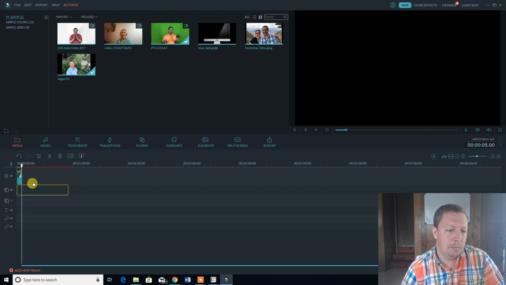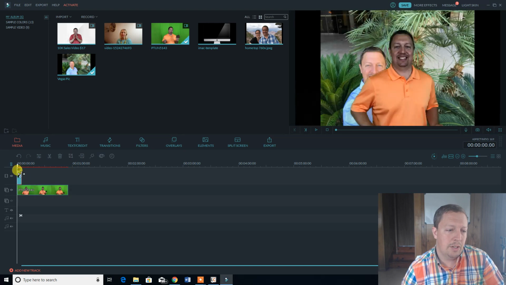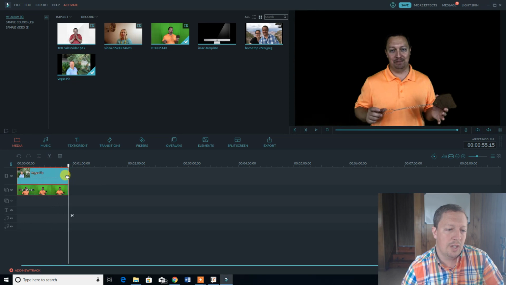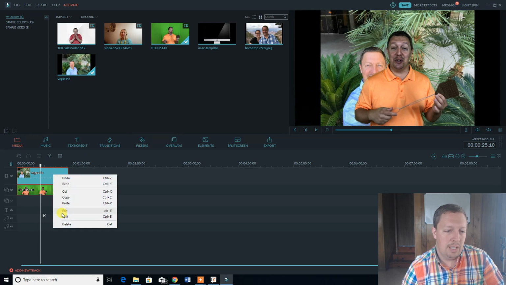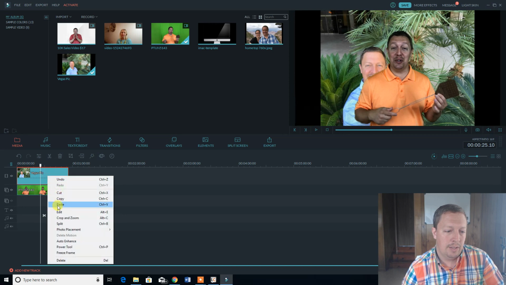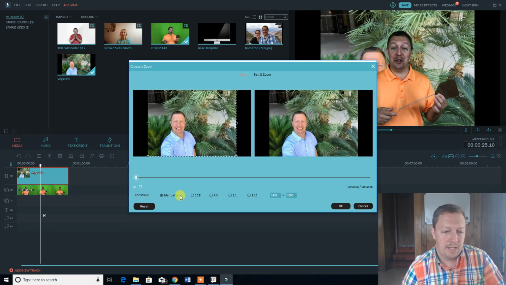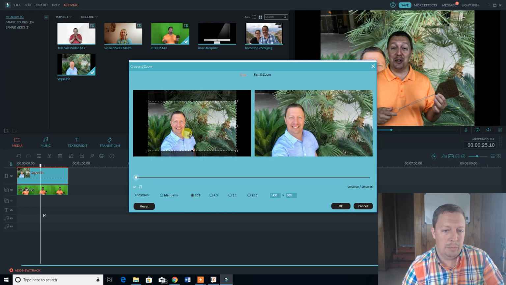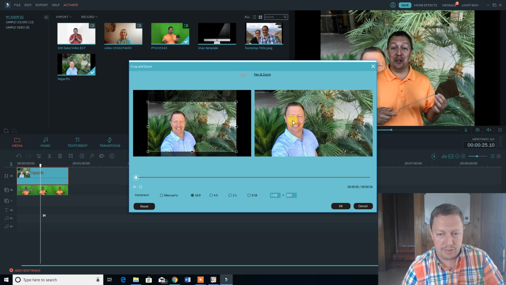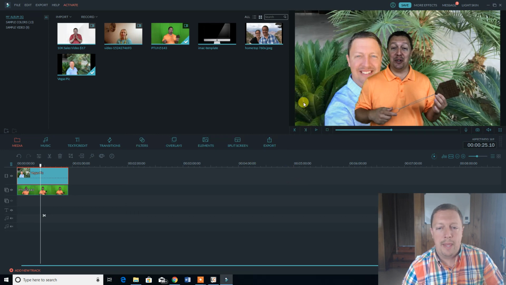And what I'm going to do is I'm going to pull this over, take the picture, and drag it over so that they're both on the same track. Now notice how this picture doesn't go out to the edge, right? So we're going to right click on the picture and hang on. There we go. Crop and zoom. And we're going to make this 16:9. We're going to move it to wherever we want it on the image. Let's say like that. Here's how it's going to look. Here's how the cropping is working. We're going to cut it. And now it's going to look like this.